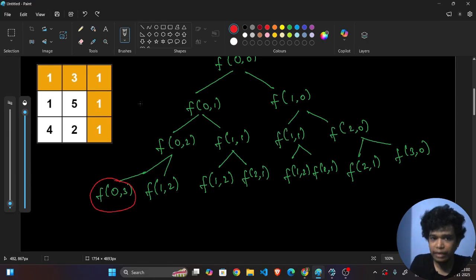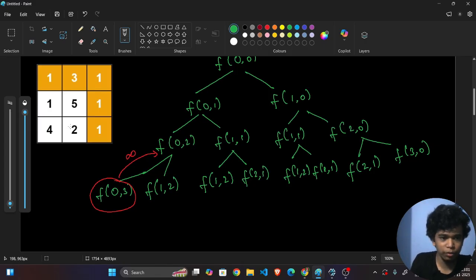So there is nothing. So what is my base condition? If my column or row exceeds the value, then right there I'll be returning, hey, this is not the minimum path. This is going to the maximum path. I'll be returning, hey, from this you cannot reach the destination. So I'll be returning infinity, or int max, anything. So infinity. Okay, I'll tell you why we are returning infinity when I complete this entirely. Okay. Now come along with me.